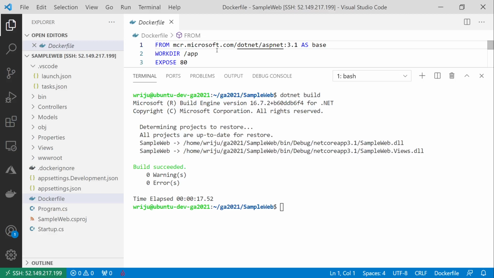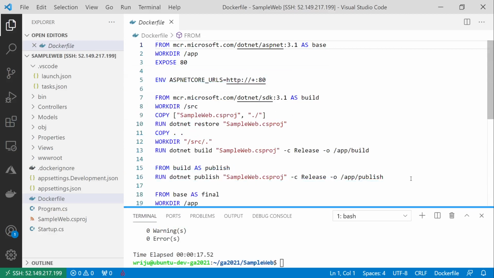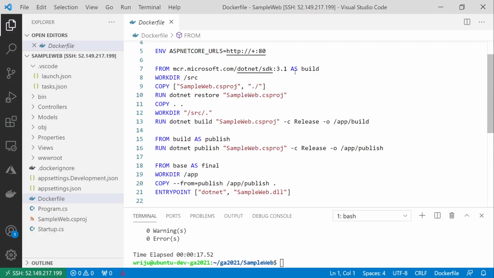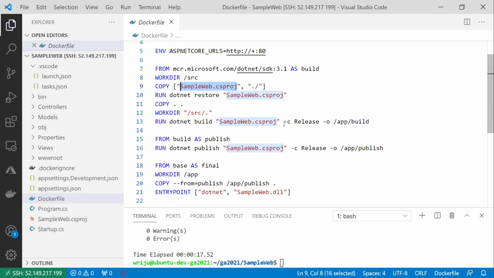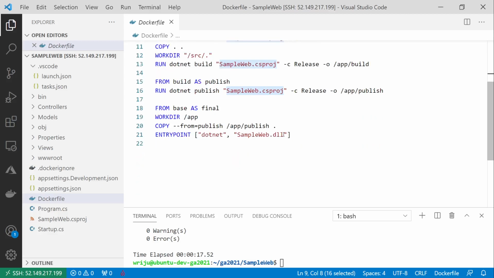But if it works, that's absolutely fine. Life is simple, right? You can just go ahead and see that this basically takes the .NET 3.1 image from the image repository, compiles it, restores the packages, goes to this project file, and then builds the project and runs this CLI inside that container.